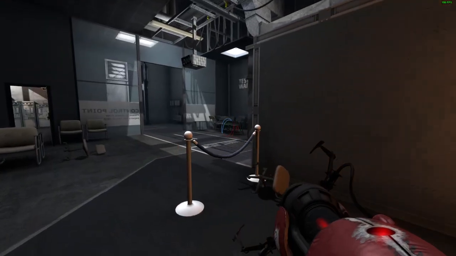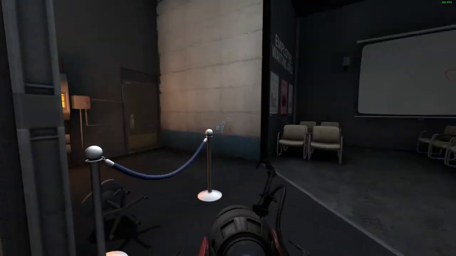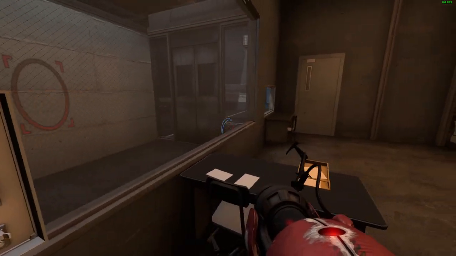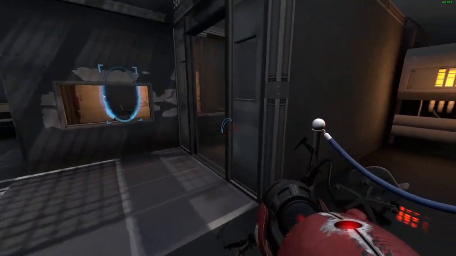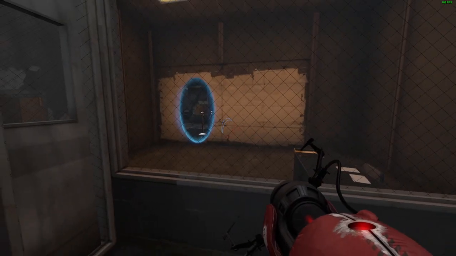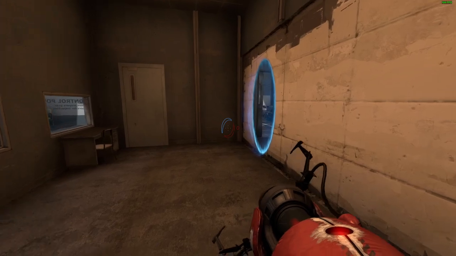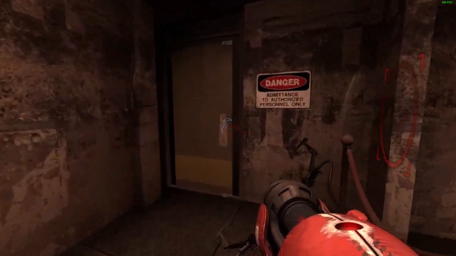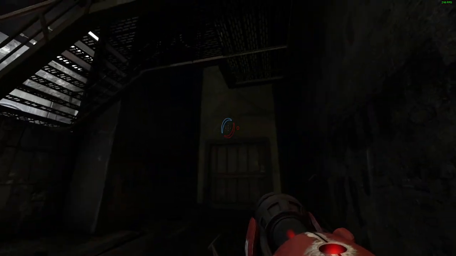But maybe if we head back, there's somewhere we can... Oh, I know where we can get into. We can get in here. That can be plugged to allow us in here so that we can flip it again. Because who needs someone manning the security checkpoint when you have portals and can let yourself through?